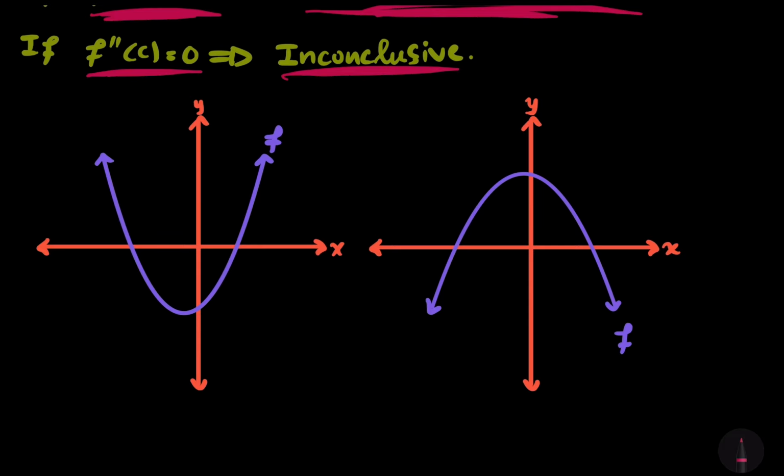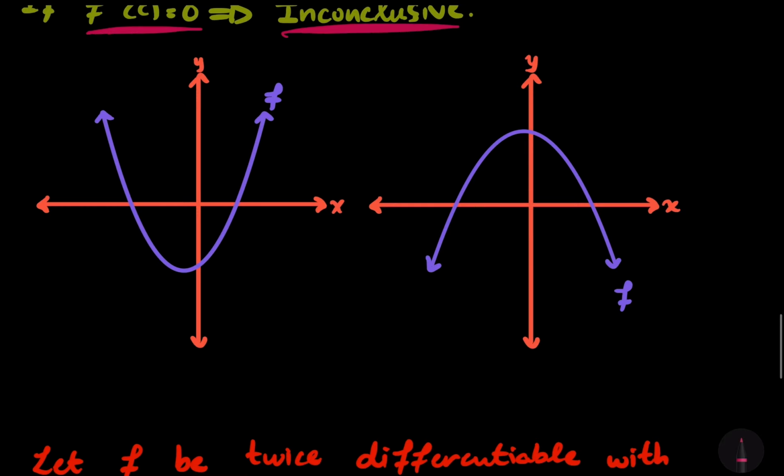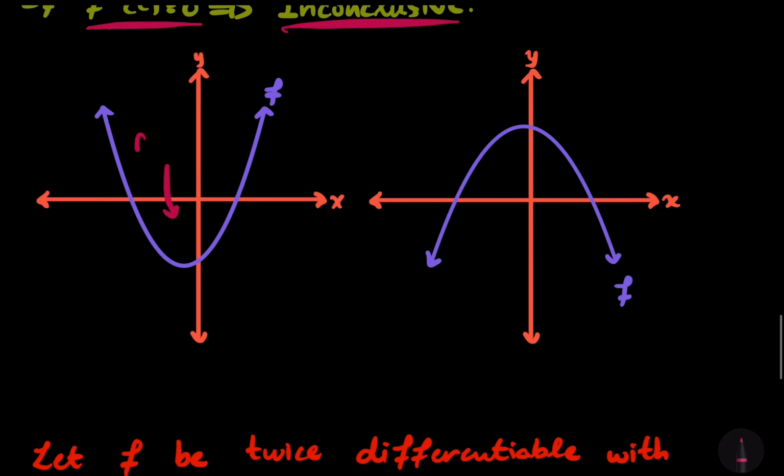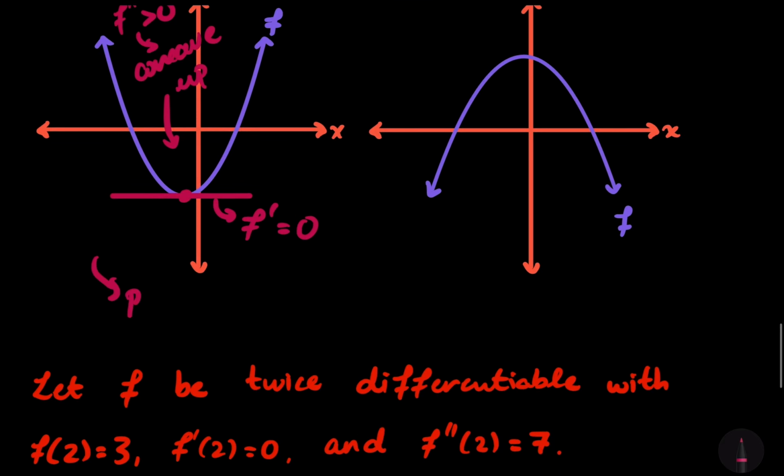We said that if f double prime is greater than 0, then we are concave up, right? So here we are concave up. In this particular example, we're concave up, and so that tells us that f double prime is going to be greater than 0. And if we pick this particular point right over here where we have a horizontal tangent line, so over here f prime is equal to 0, right, because we have a horizontal tangent, and we're concave up, then we're going to have a relative minimum, right? Because the only way for us to have a horizontal tangent line, or a critical or stationary point, and for the graph to be concave up, is if we have a relative minimum. So here we would have a relative minimum.